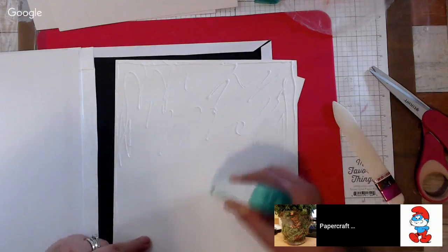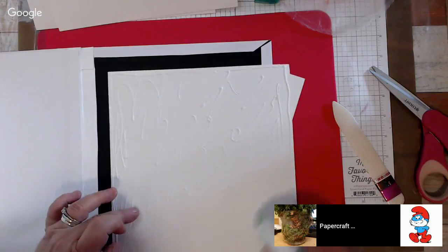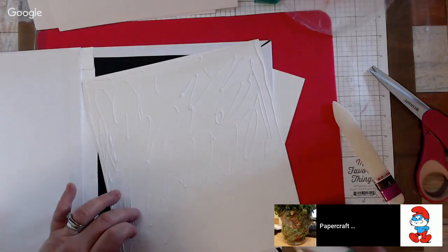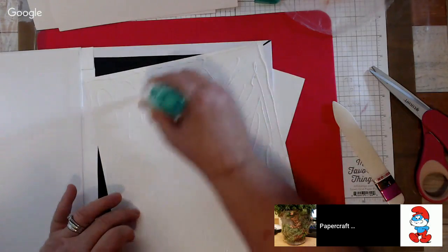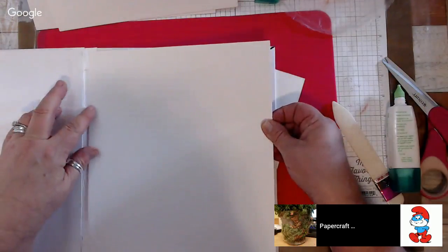That would be cool. Yeah, just because we'll be handling this book a lot, right? And we just don't want to wreck the front already.